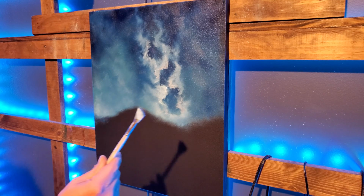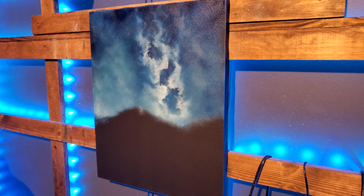We'll take the same old fan brush. It's got a little bit. Let me clean it. I've got some paper towels here somewhere. Clean it. Be careful with that paper towel, kid. Be careful with that paint thinner, kids. It's not good for you.